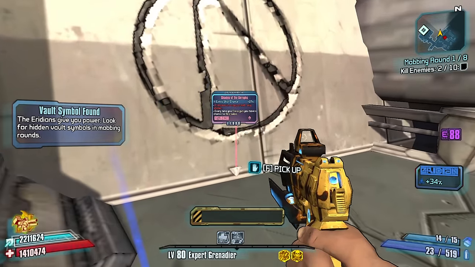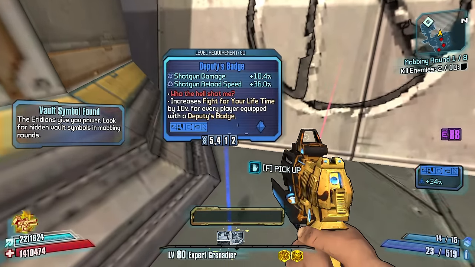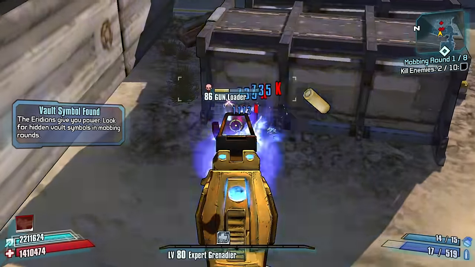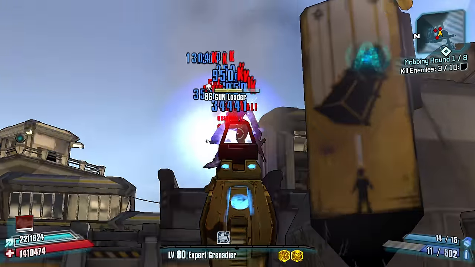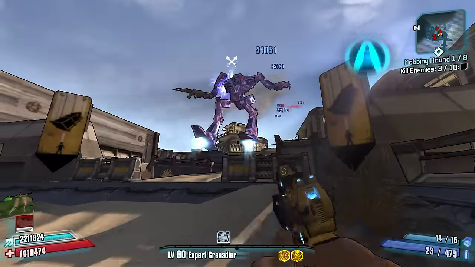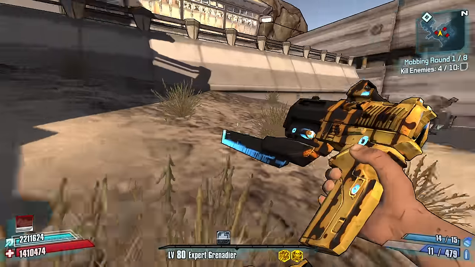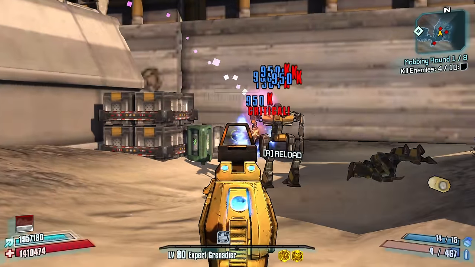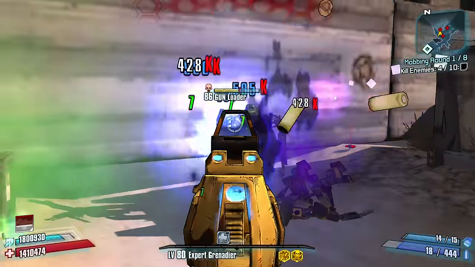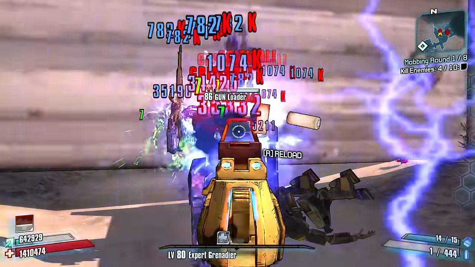What do we got? Extra shot chance or Deputy's Badge? A Deputy's Badge could be nice. Looking okay. This Paradise is good. It's still doing good mobbing damage. It's gonna get us there, I think. Who's firing at me? Want a corrosive barrel? That doesn't scale, apparently.